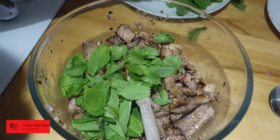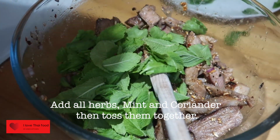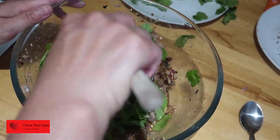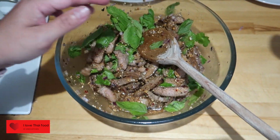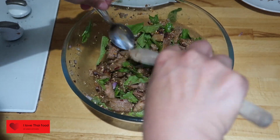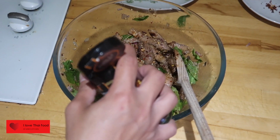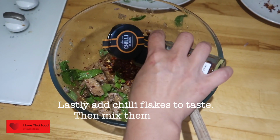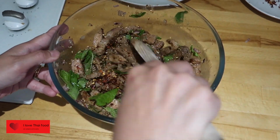Now add mint and coriander. Toss them together. You can add chili flakes to your taste and mix them together.